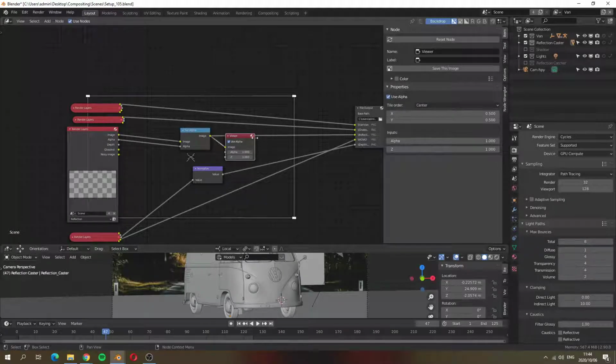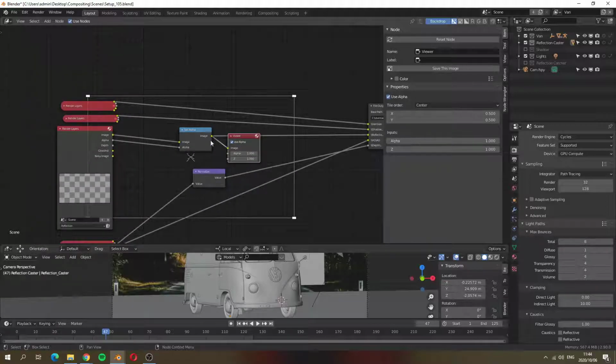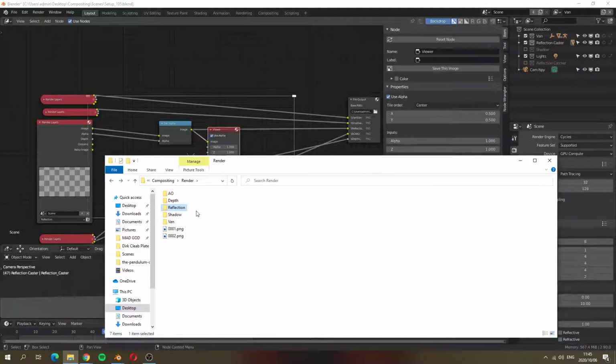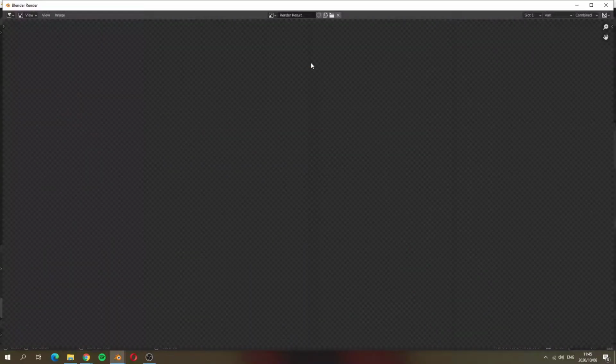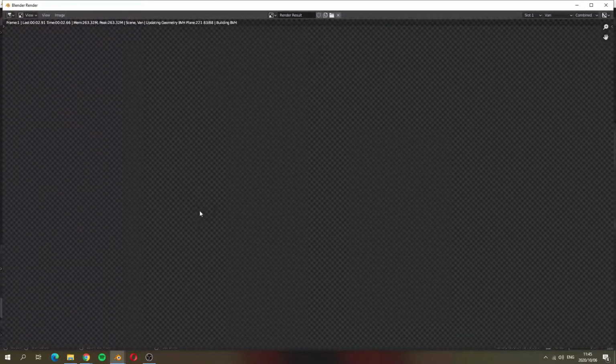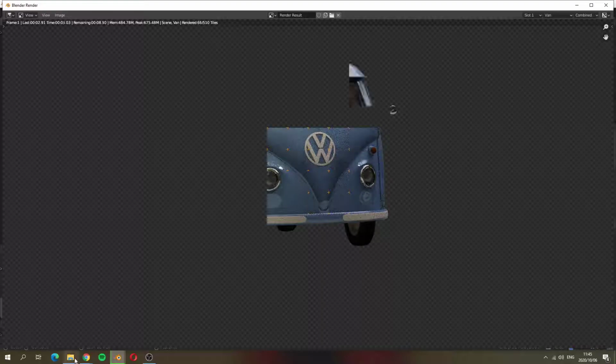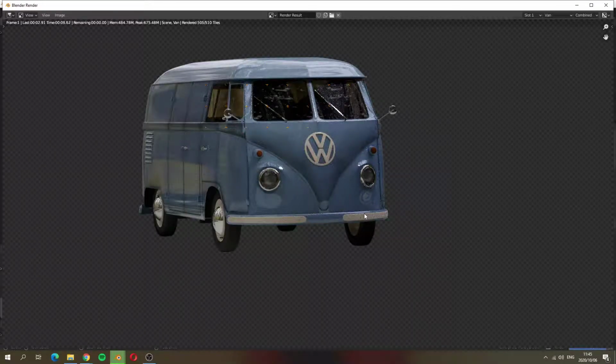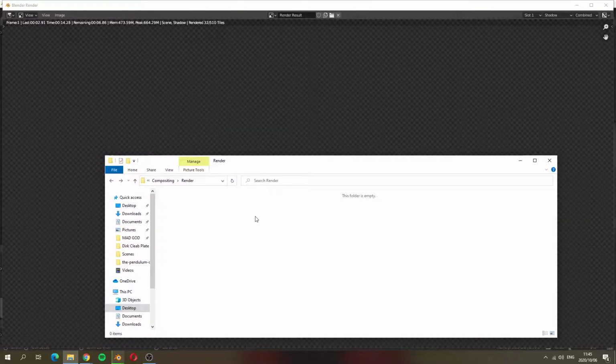Let's see. Okay, it doesn't have a render in its memory now, so if I want to see what's going on, I have to press F12 again. So I'm just going to delete all of them. Hit Control F12. I just want to see if that was the problem. Okay, so before you just let the thing finish rendering, check each frame, see if they work. A mistake like that, like my reflection not rendering, can easily happen.